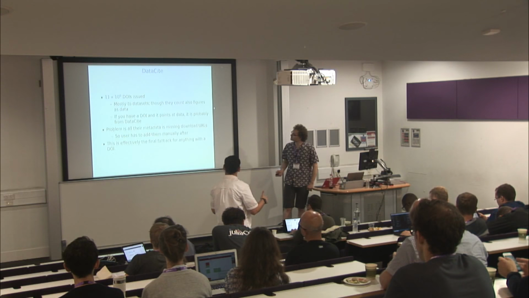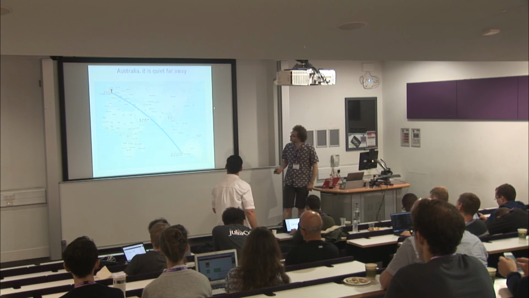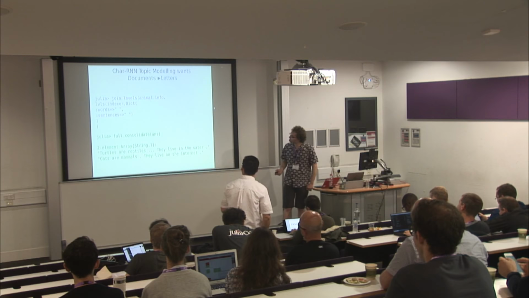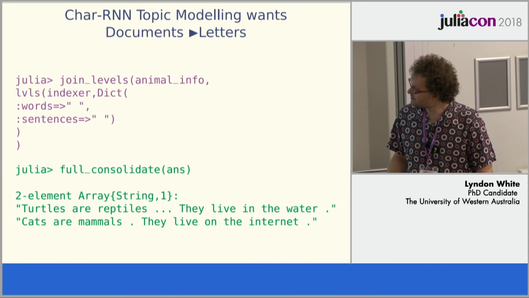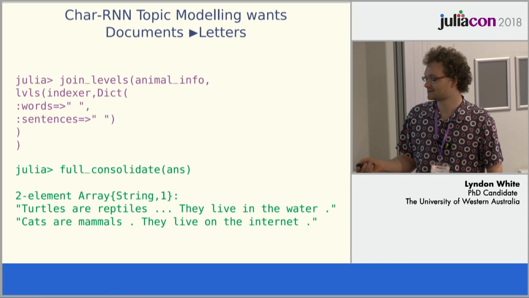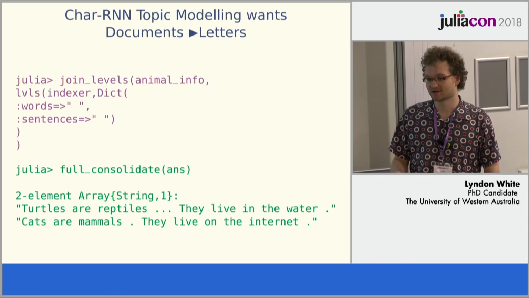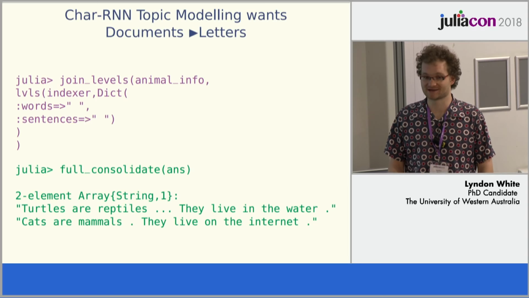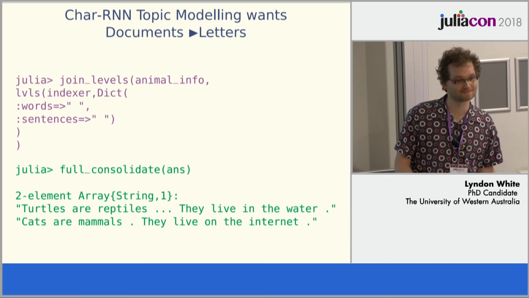What was the first part of the question, sorry? If I wanted to keep around multiple levels, and then if I wanted to add a new kind of custom level, like between sentence and word, there's phrase or something. Yeah, right now we've got a few other things for that kind of thing. Like you can completely get rid of levels, but nothing for adding levels at the moment. PRs are welcome.